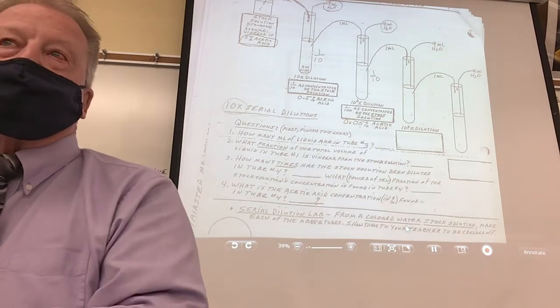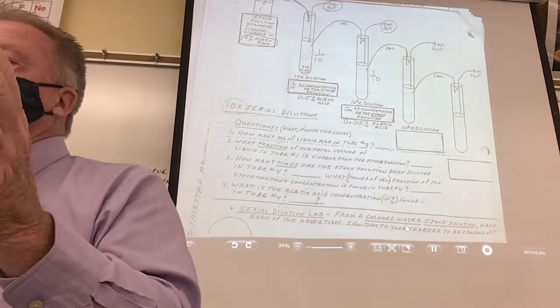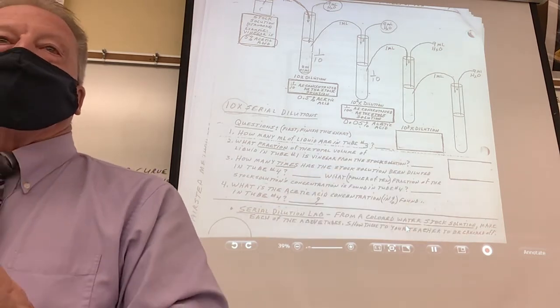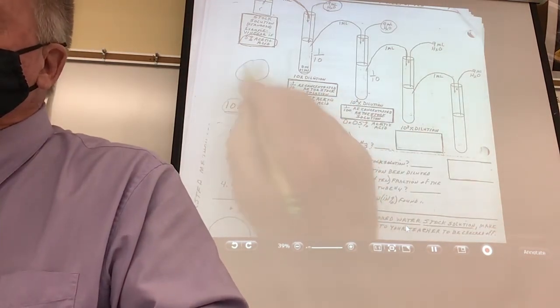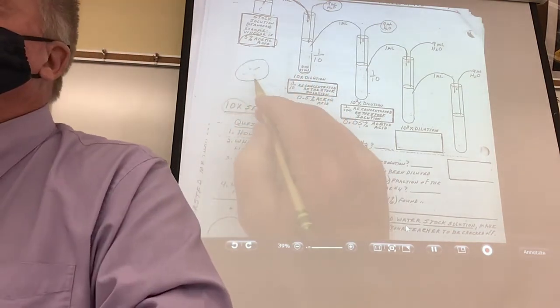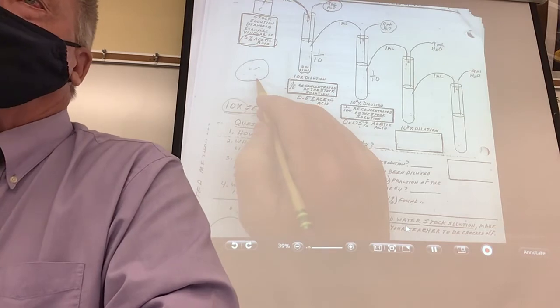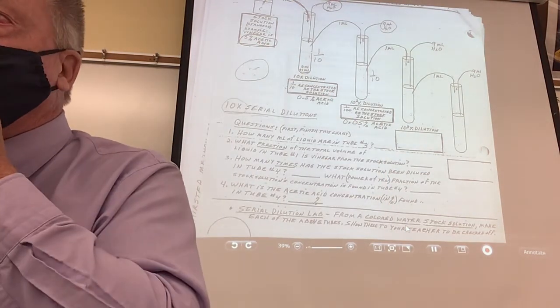So if you want to do an experiment, you say, well, I want to know at what percentage will this stuff make seeds not germinate? So you get a bunch of seeds, you put them in a petri dish, you get 20 random seeds, you put that in there, and you watch, and none of them germinate. 0. All right, that's too concentrated. See that? Seeds don't like a 5% acid environment.